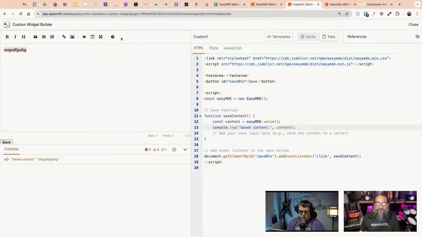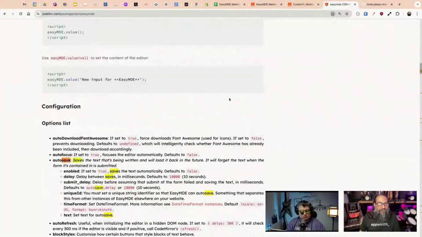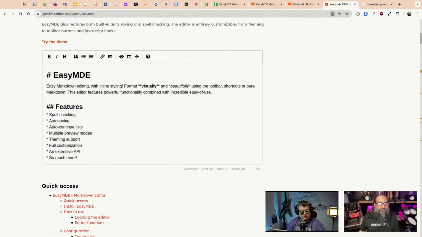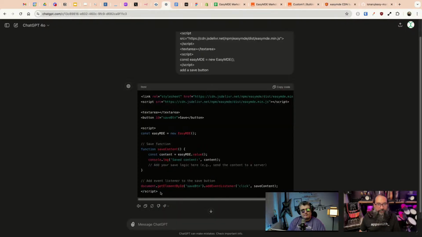There's an option to put it up here in the toolbar. And I think they might show that in the docs here. Where was that screenshot? Here we go. This one doesn't have it, but maybe the live demo. Somewhere I saw it and decided I wanted to tie that in. So let's go back and tell it, no, we want the save button inside the Markdown toolbar.